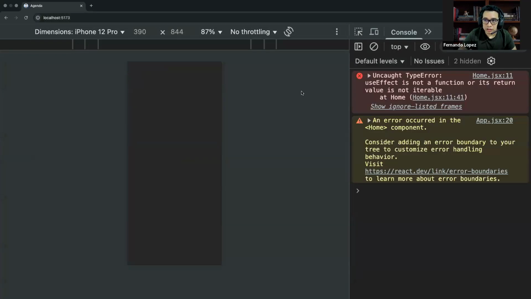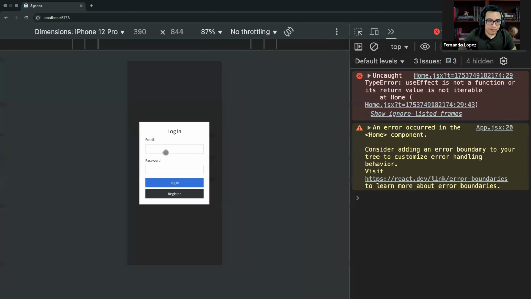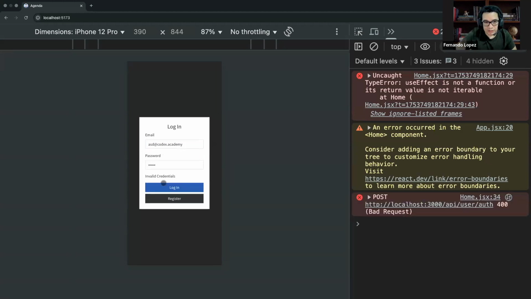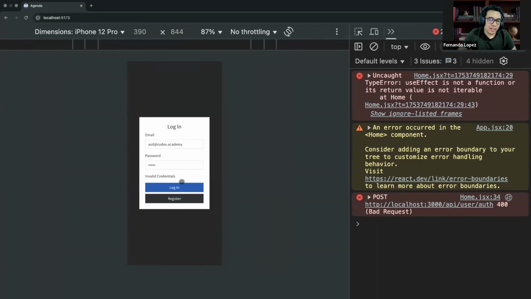Use effect is not a function. No, sorry, it's use state. My mistake. Okay, if I put incorrect information here, like this, and let's see. You see, invalid credentials. You see it, right? So this is like a notification, right?